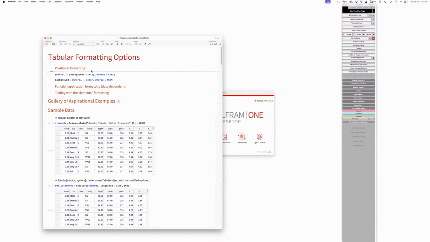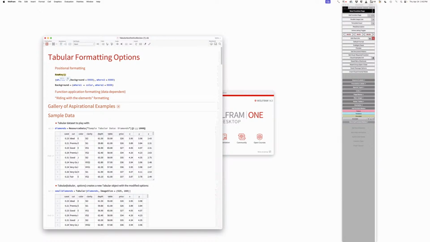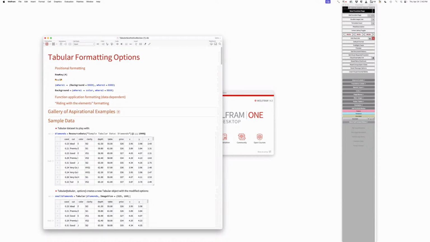And Where in that case is positional formatting. So how does it relate to row versus column versus individual cell, individual item? We obviously need some way to reference things in here. So for columns, you have mentioned the idea of a row key. We have a row key. So row key of four means potentially row four, and then a naked column means a column.